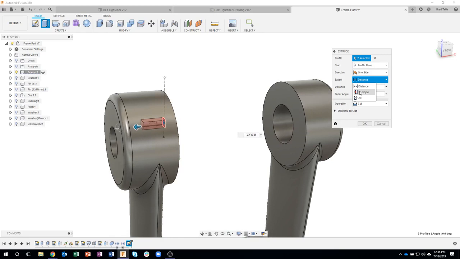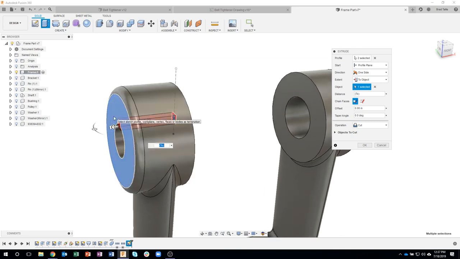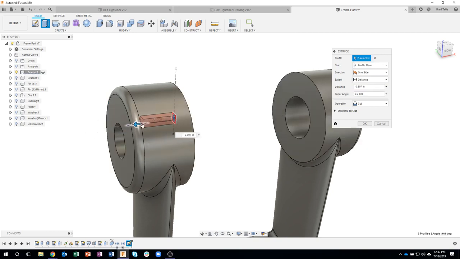Okay. Now, if I say to object, and then I click on this face, it kind of looks like the exact same thing where I just dragged and snapped to that face. But why this is actually better is because if we were to change down the road the width of this feature here, this slot has to always touch this face because of this. And so it will always look correct. If I came in here and said distance, and I just clicked on this face, it's snapping to it. It's not building any kind of relationship or anything like that.